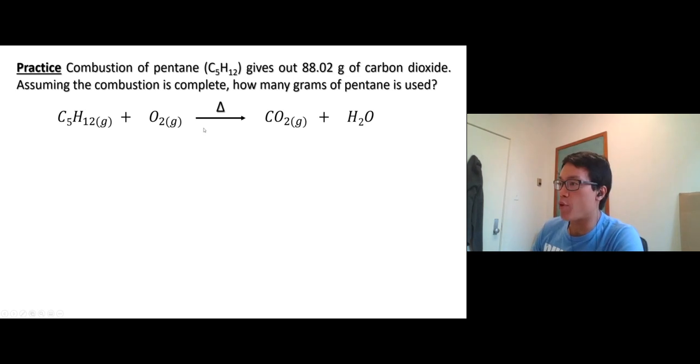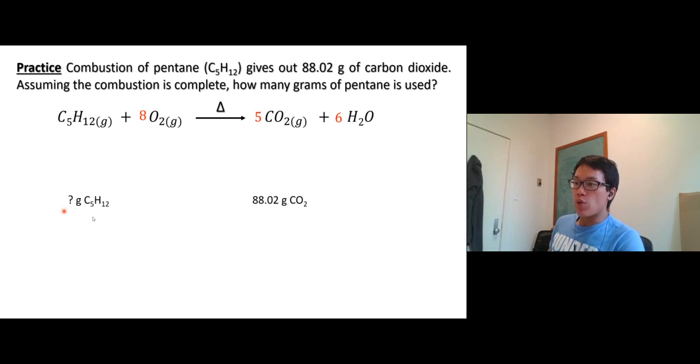Well, before we go further, I forgot. Make sure this is stoichiometry. The quantitative relationship between all these species is really important. Balance the equation first. 5 carbon, 5 right here. 12 hydrogen, 6 right here. Okay. 10 oxygen plus 6 oxygen, 16, 8 right here. All right, we're done.